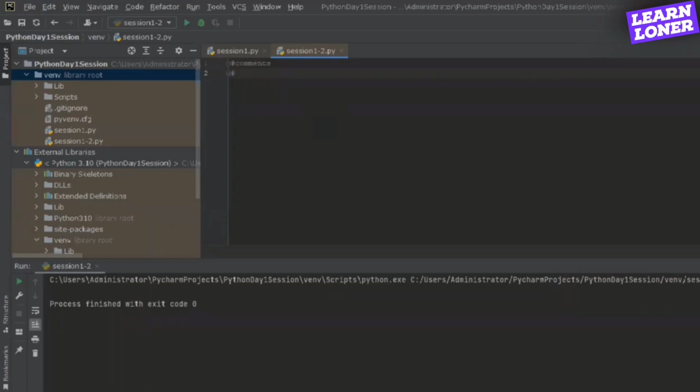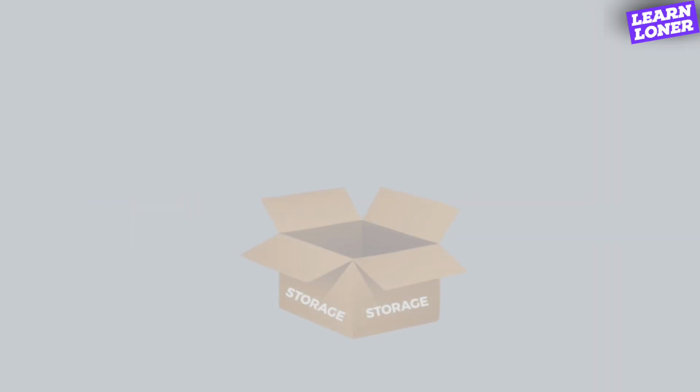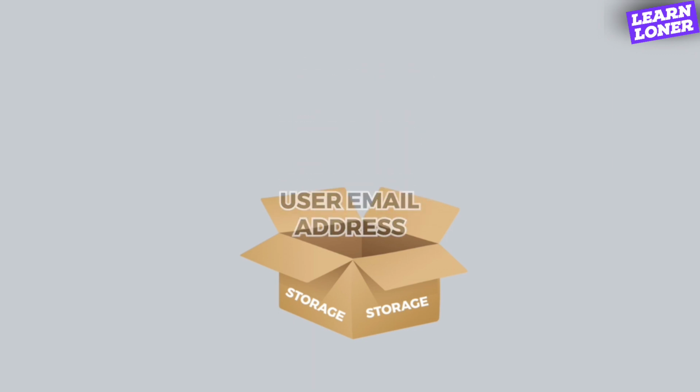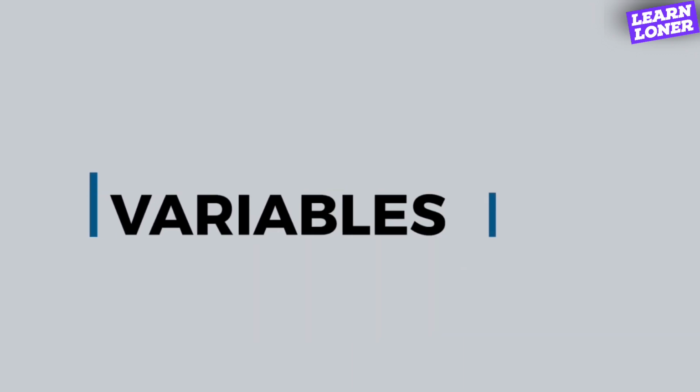So now, if I'm telling about variables, what are variables? Basically, if I have to store something, I need some container. So variable is nothing but a container in a programming language. Basically, I want to store some values. I want to store my name. I want to store some username. I want to store some user email address. I want to store some user mobile number. Then I will require some containers to store those. Those are variables.